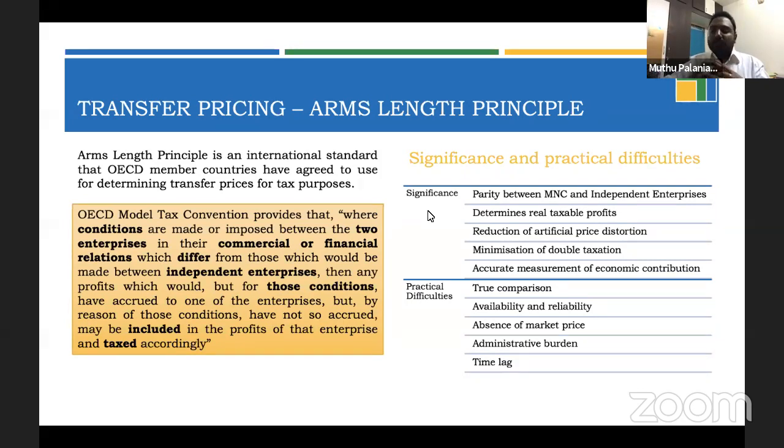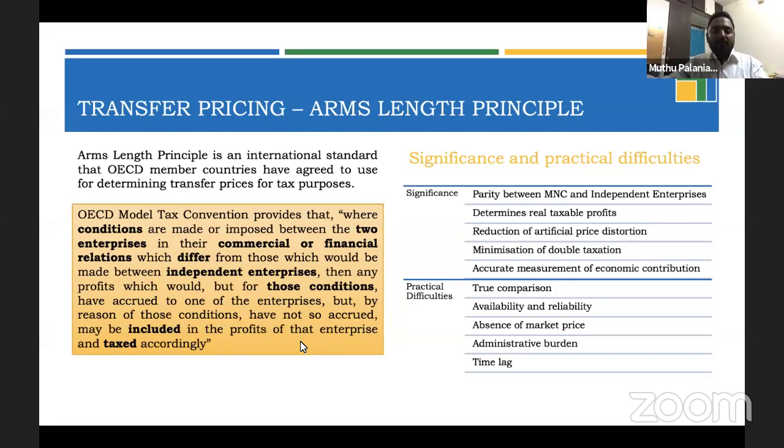So this becomes important because since we are a follower, it becomes important to understand what OECD is talking about on the arm's length principle. The OECD has defined it as where conditions are made or imposed between two enterprises, where the commercial or financial relationships, that is the regular business scenario, don't exist. Commercial relationship refers to price concessions or something like that. Financial relation relates to an extended credit period or the lower interest rate that we are talking about. So when such conditions exist which are different from those which would have been made between independent enterprises, we are trying to say this control would not have been there in independent enterprises.